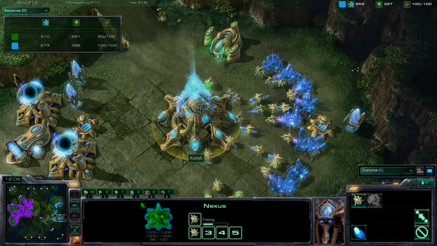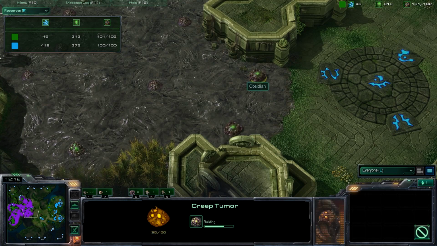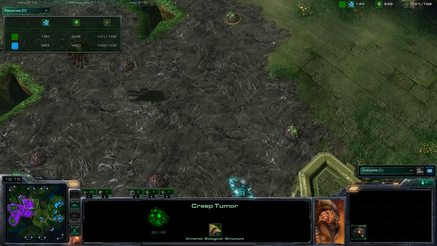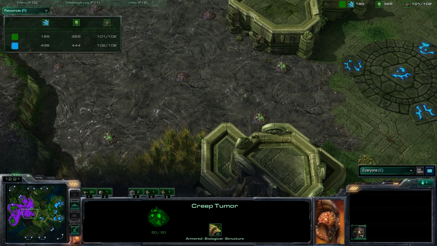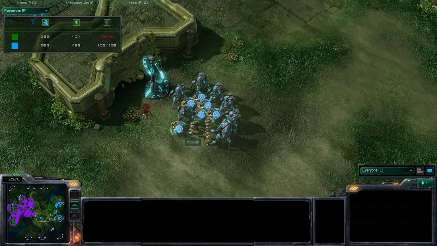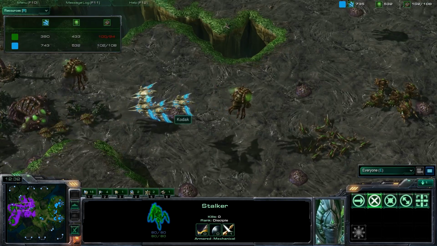Kodak has himself a little bit side-blocked here, but keeping their minerals relatively low, as Obsidian doing a great job here, spreading tumors throughout the map, so the creep spreading slowly but surely, and you definitely want to engage on creep against a Protoss player. You want to have that surround. You want to make sure that you can get around those force fields as they do go down.